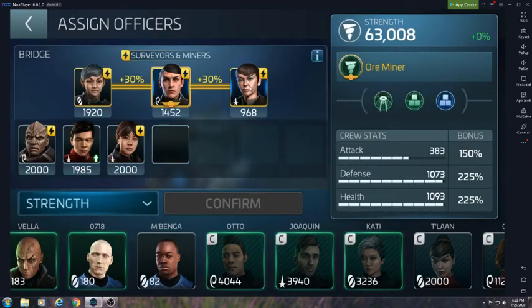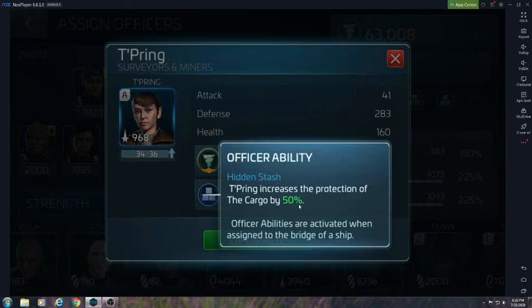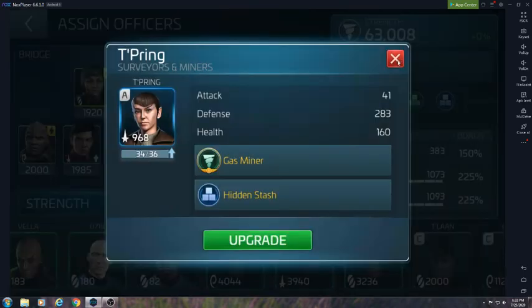No, it's thinking that I want to swap them. Oops. She has hidden stash, which also increases the protected cargo. Again, not as big a deal.